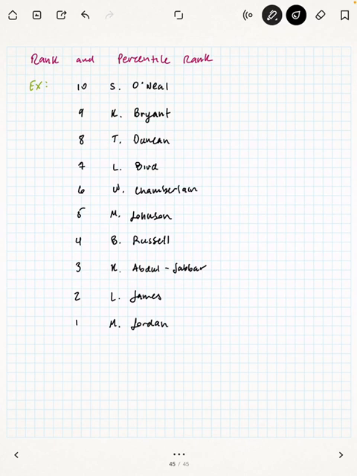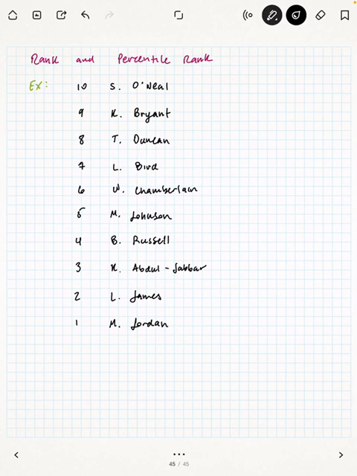Now, the way that we think about rank in this class, in statistics in particular, is we think about arranging our data from least to greatest. So, in other words, even though we understand what it means to be the 10th position in this list, meaning the least greatest in our list, as we're arranging data, and this is categorical data that we have here, right? But it works also for quantitative data.